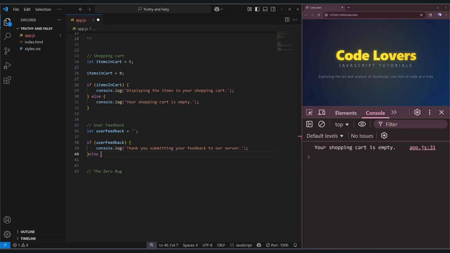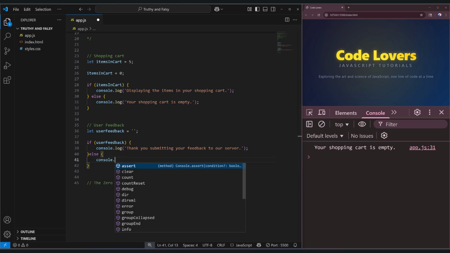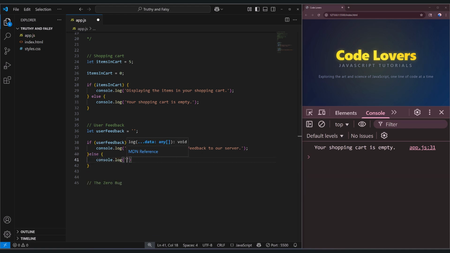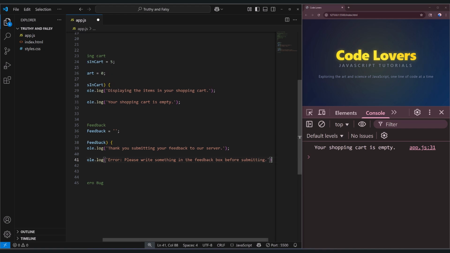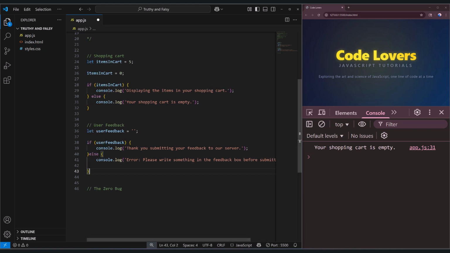Else console.log single quote error, colon, please write something in the feedback box before submitting, semicolon. And now what's going to happen?